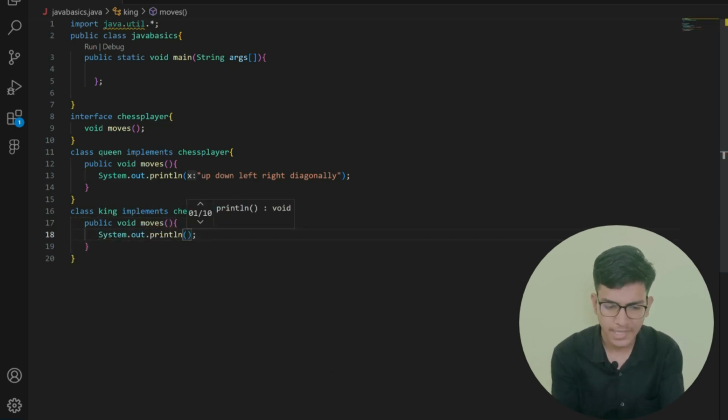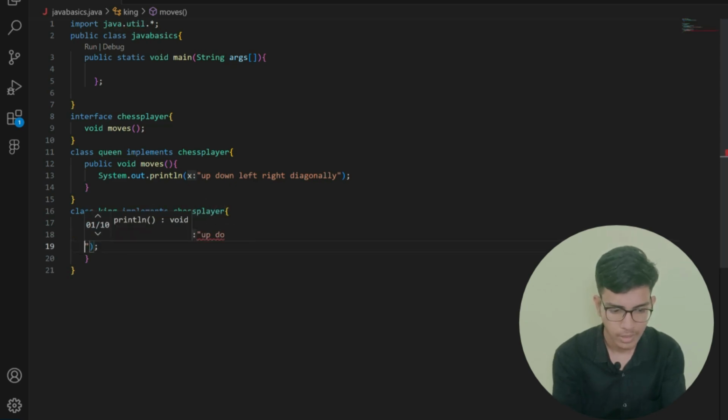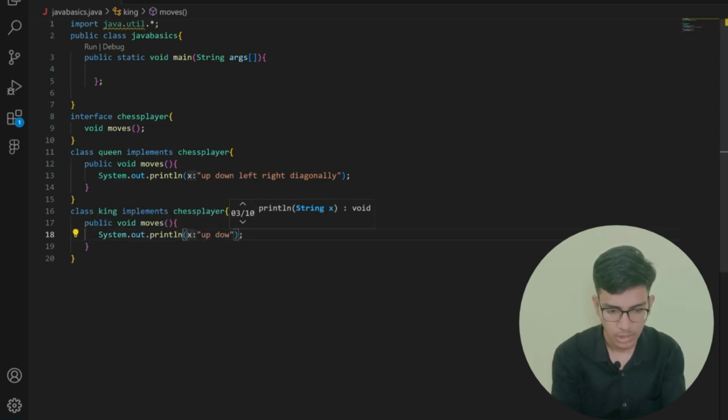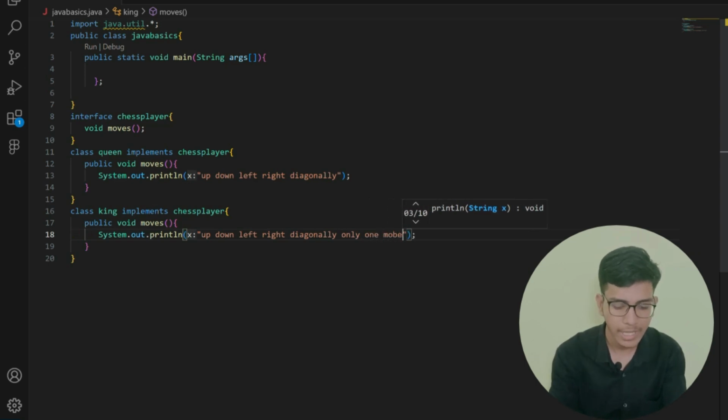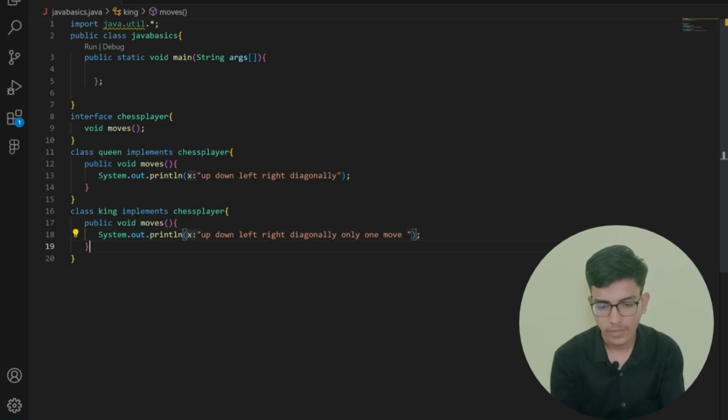In this I'm going to write the king moves, that is up, down, left, right, diagonally, only one move. So our king can only move one step, right? That's all. These are the moves of king, right?